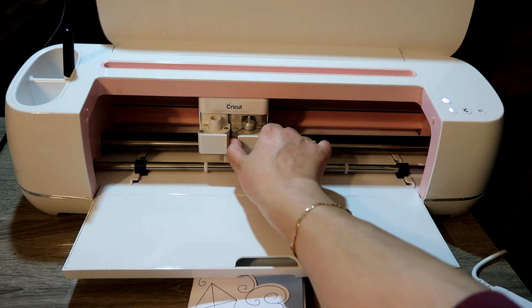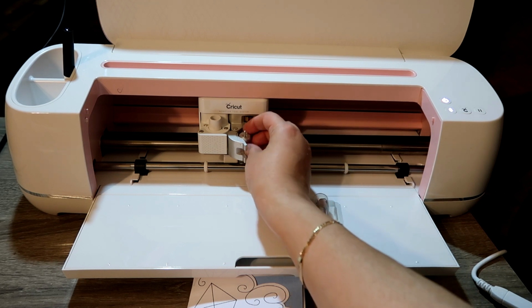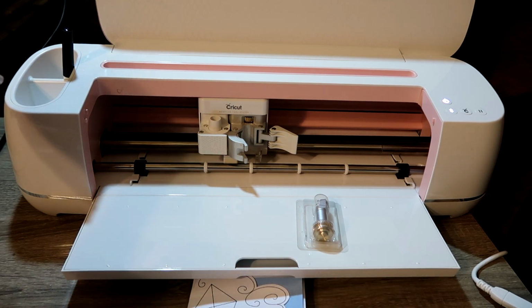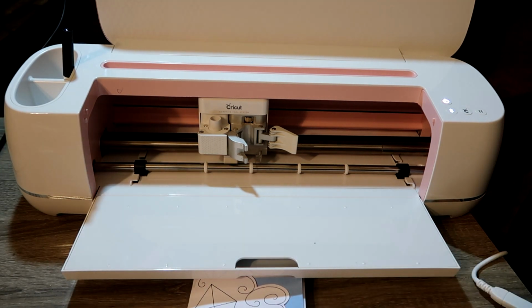So to do the blade, we have to unclip here. This pops open. The paper blade comes out. You can put it in your storage if you want, just to keep it where it is. You don't lose it. I'm going to open this blade. Sorry guys, I should have had it open. I didn't know.